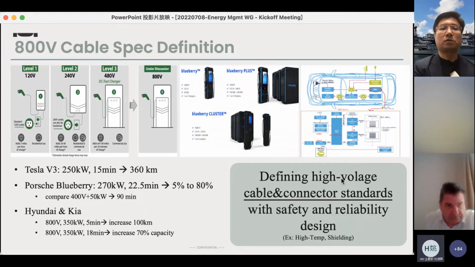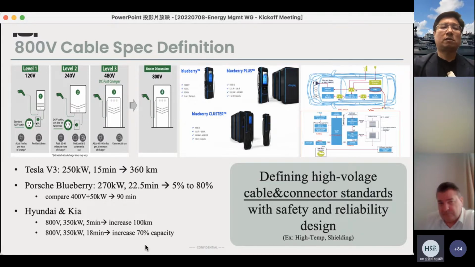Traditionally right now, the charging station is using up to 800 volt. Some in the middle, like the Porsche model, even use as high as 1000 volt right now. And we have heard of trends toward higher, like 1500 volt, for charging. So the cable must have strong resistance standards for different voltages, especially for higher voltages.